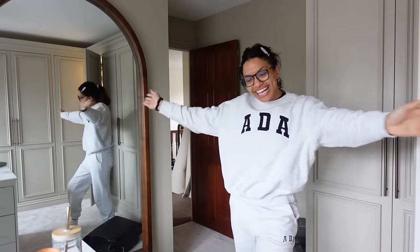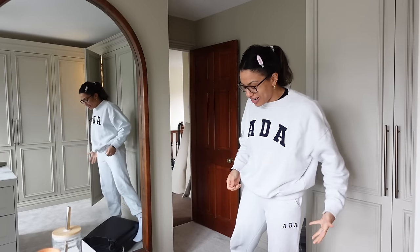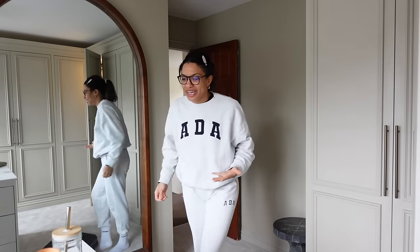Good morning. I'm excited today. I'm going to an event that I have never been to this kind of event before. I'm actually really, really nervous as well because it's a gala, and it's a red carpet gala, and there's apparently going to be cameras and stuff there. I don't think it's anything as big as TV sort of galas and all of that stuff, but I'm still a little bit nervous.